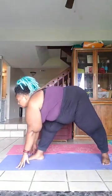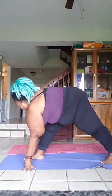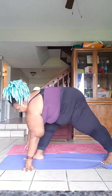Inhale, reverse warrior, reach it up and back. Exhale, cartwheel your hands down, lift your back heel so you're in a low lunge, framing your left foot. Right palm stays on the ground or on your block. Take an inhale, lift your left arm. Exhale, release your left hand down, step back to your high plank.